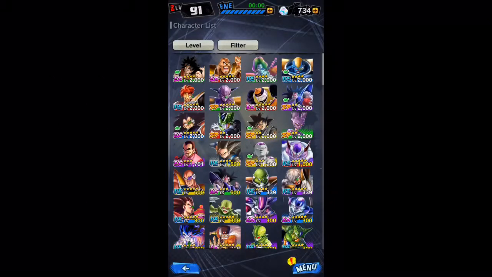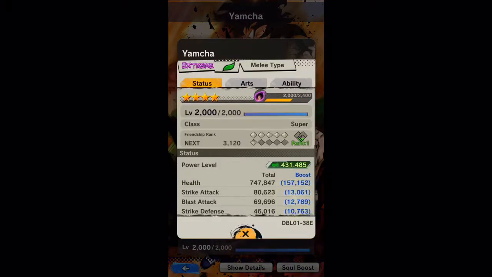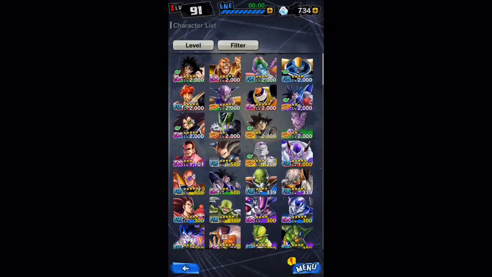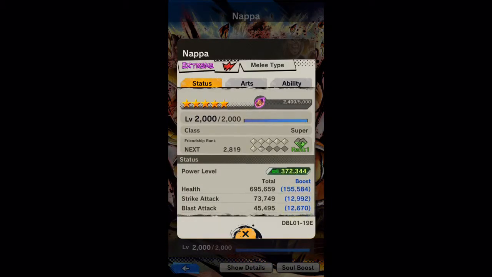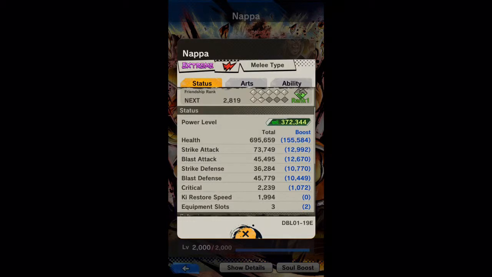It is me, your boy AbeJoseph, and I'm coming to you today with a video on units that really need a buff. As you see here, I have units who are on higher levels, not a whole bunch because I don't use a whole bunch of people in the game, but units that I really think need a buff in the game. You've got units like this Yamcha right here, for 431,000, and it's a green unit and it's an extreme. The reason I bring this up is because we have units who are stronger than Yamcha, like Nappa right here, who's able to beat Yamcha easy, and his power level is way below Yamcha's. I really believe this one needs some sort of update to make him better.